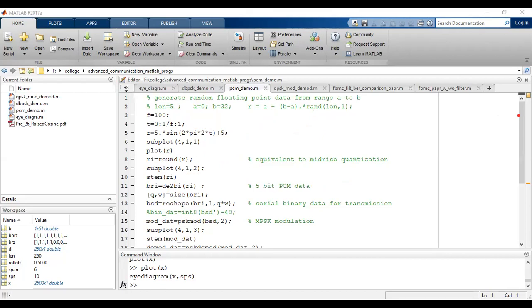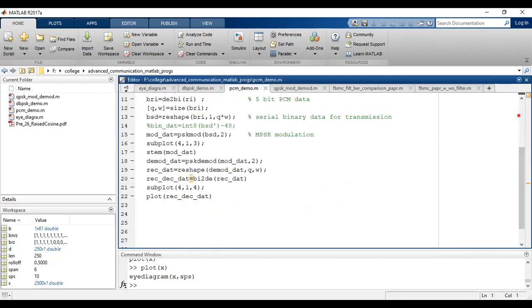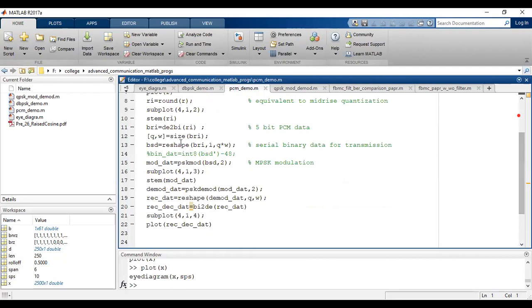And then for the recovery, what do I do? For recovery I have done binary to decimal, and I will also do modulation, just to indicate how things are happening.